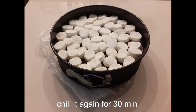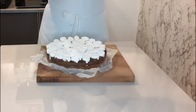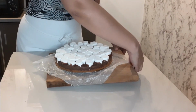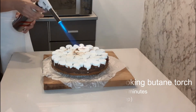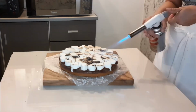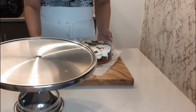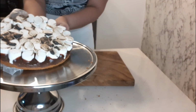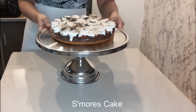Chill it again for 30 minutes. Toast the marshmallow using a cooking butane torch. Our finished product, Smores cake.